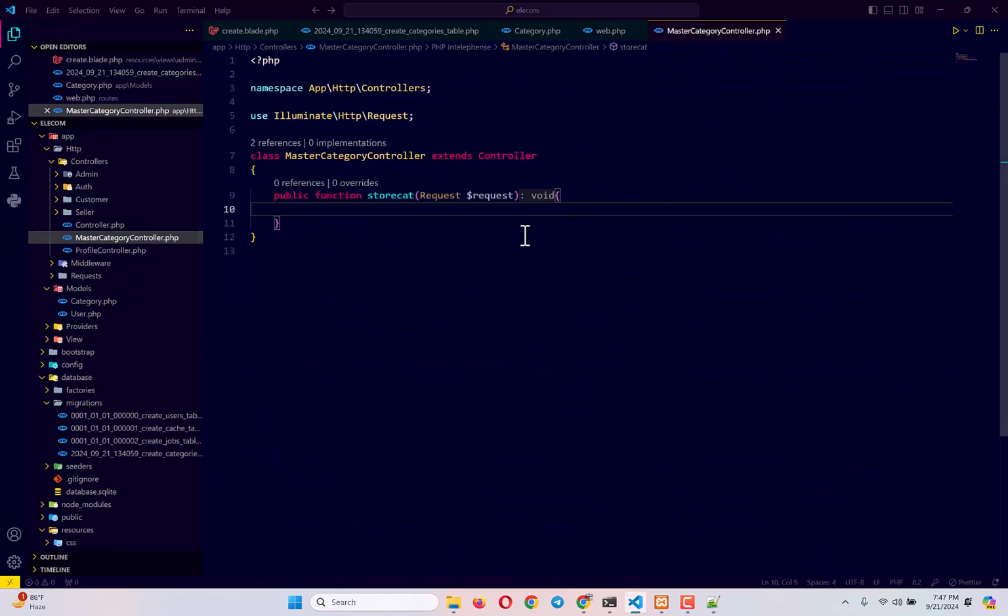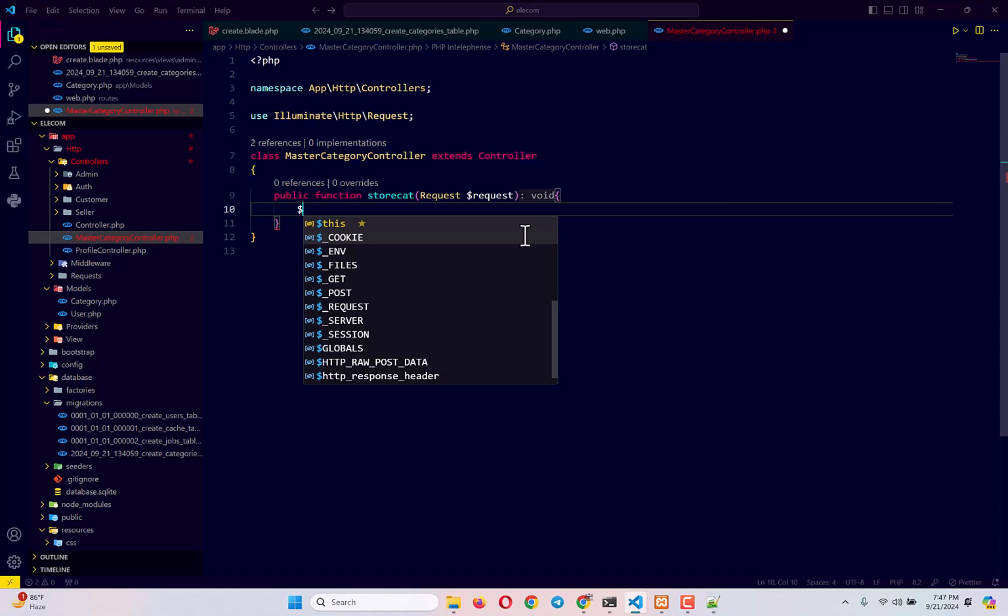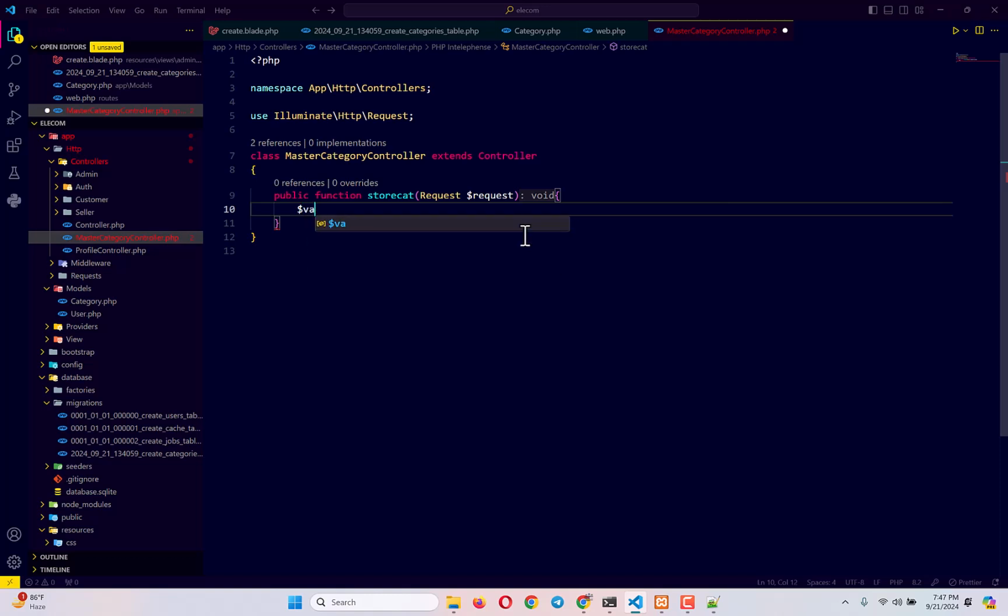Okay, now here very fast I need to validate the data. So validate data. After I validate the data, I will keep it inside a variable, right? Yeah. So it's going to be $request->validate.